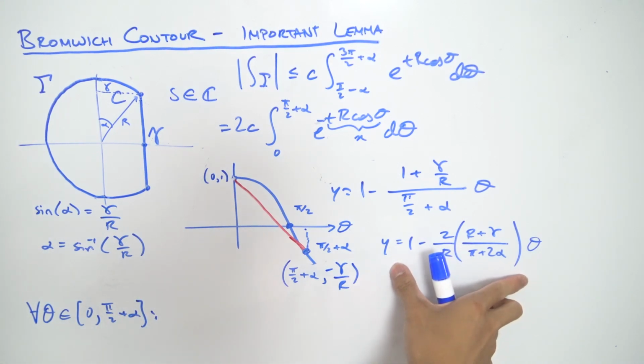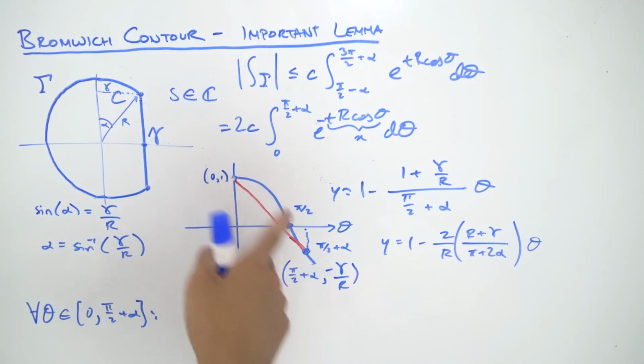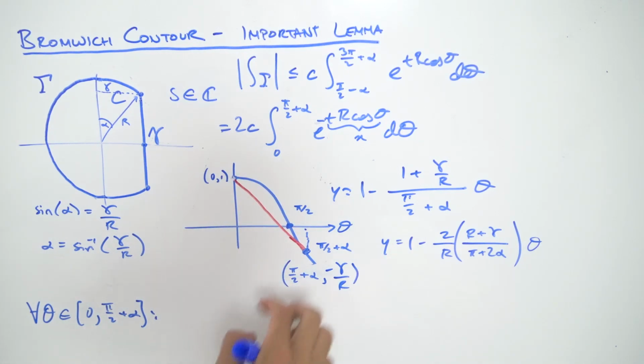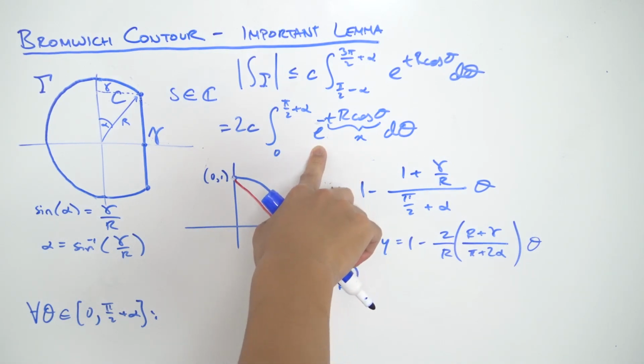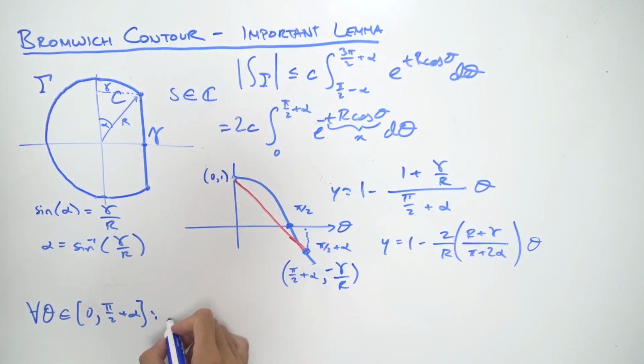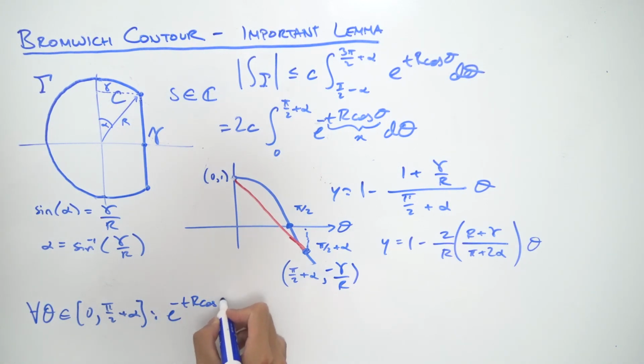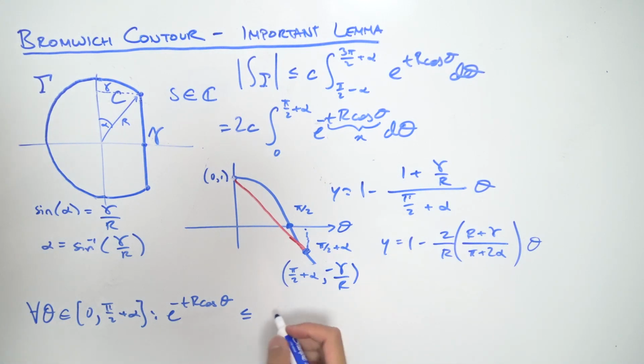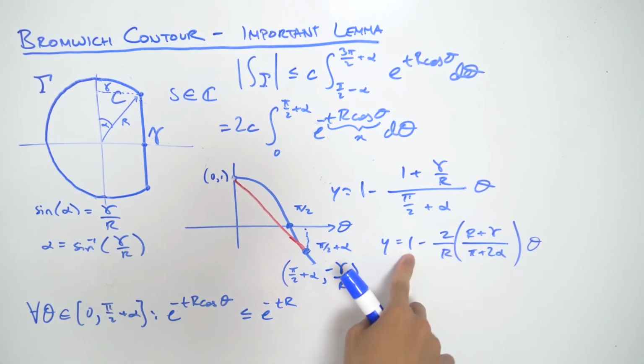since this function is always less than or equal to this cosine graph, we can use that inequality that we had earlier. So when we take the decaying exponential on both sides, what we actually find is that e to the minus t times r times the cosine of theta is less than or equal to. Now we're just going to replace cosine of theta with what we found over here. So that's e to the minus t times r. And then we're going to multiply this by this function, but let's multiply by this one first. Let's might as well distribute everything.